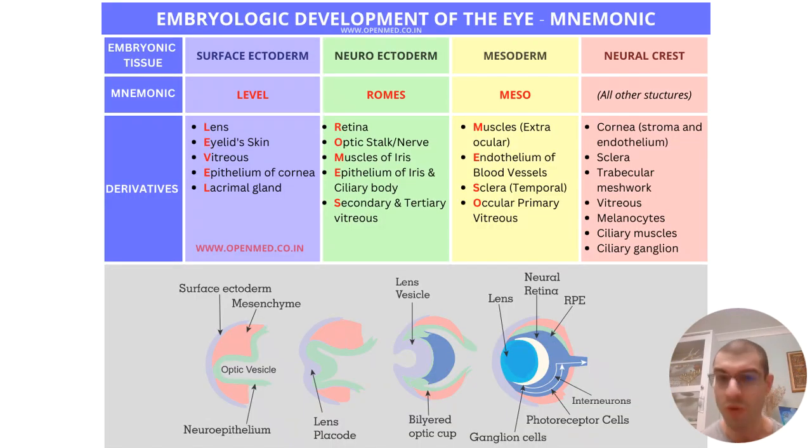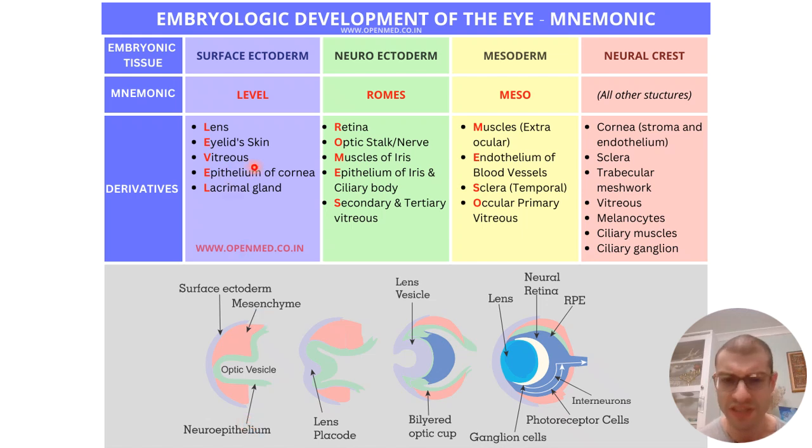So there you go, that's all the ocular embryology you need to know. This is a nice summary slide of where all the structures of the eye originate from, because probably the favourite question they like to ask when it comes to embryology is which of the layers does structure X come from? So surface ectoderm, you'll remember, is lens and corneal epithelium, but it's also worth knowing that the skin of the eyelids and the lacrimal glands, which is sort of buried in the skin, also comes from the surface ectoderm, which is just the same layer that the skin of the rest of your body comes from.